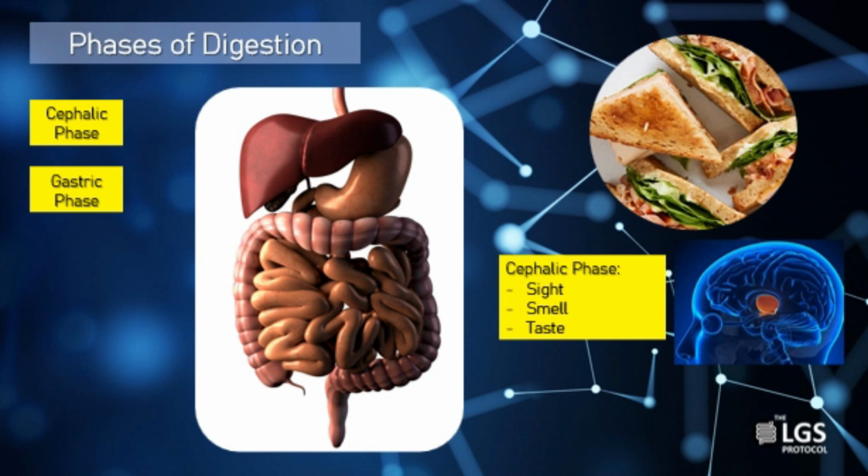But don't forget, the stomach has to have a very thick mucin layer that protects it from the hydrochloric acid, right? So hydrochloric acid creates a very acidic environment in the stomach, which is necessary to activate pepsin, necessary for digestion. Pepsin breaks down the proteins into smaller peptides, right? And the gastric secretion is also stimulated by a hormone known as gastrin, which is released by the stomach cells in response to the presence of food.